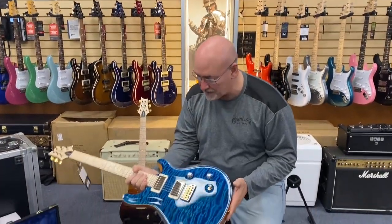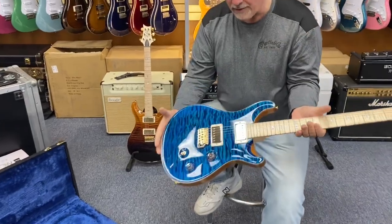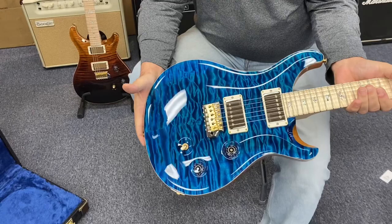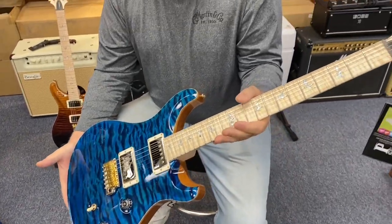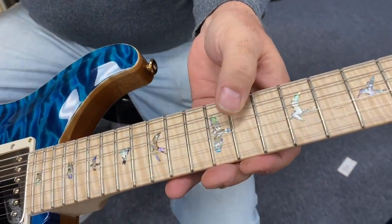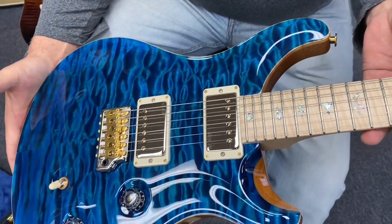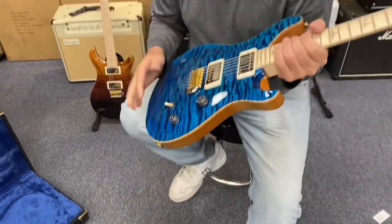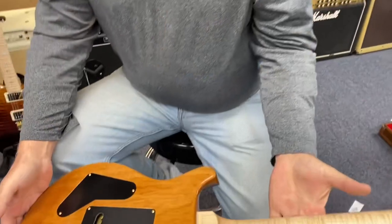Slammer quilted maple top on this. Another Custom 24 Fatback, aquamarine, exceptional quilted maple top. Another curly maple neck, curly maple fretboard. Again, the power rim with the green ripple bird inlay. Just lovely. Little case fuzz on there.